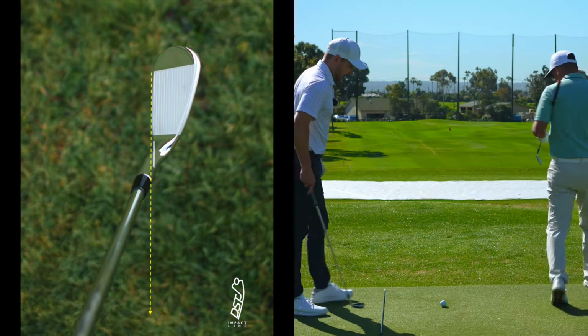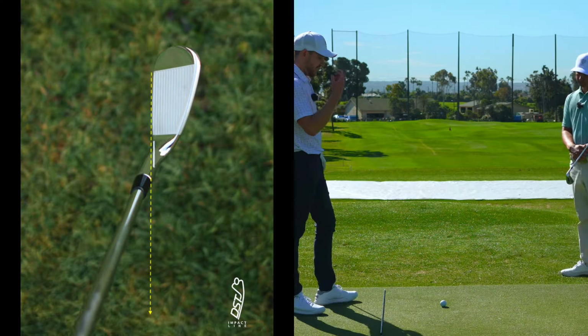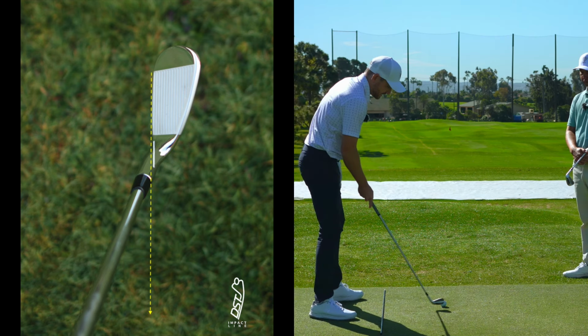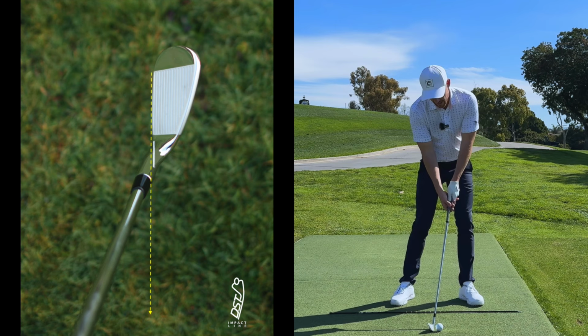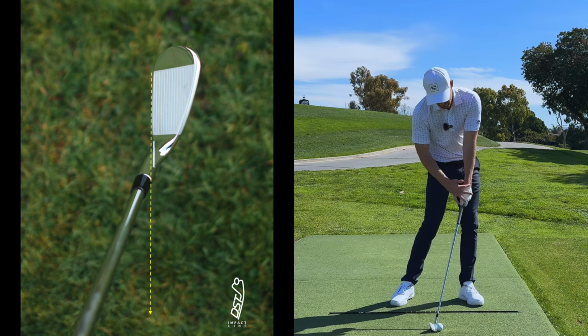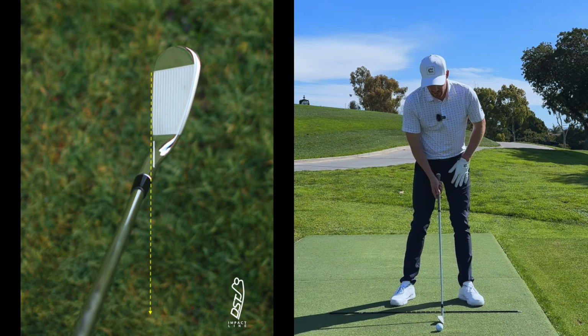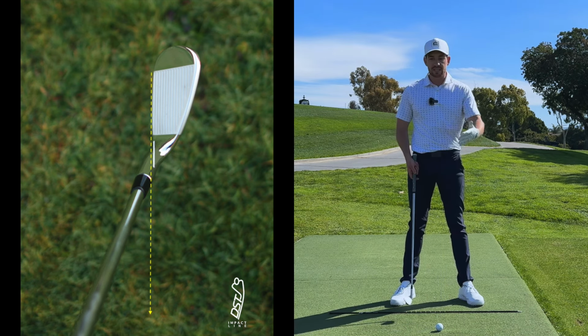Let's say that now we've established the understanding of what a good impact would be, and we can summarize that and say hips forward and rotated, handle forward, so we get this nice flat structure of the lead wrist here, and the club looks de-lofted relative to where it was starting. Absolutely. Now, how would players train this into their swing?